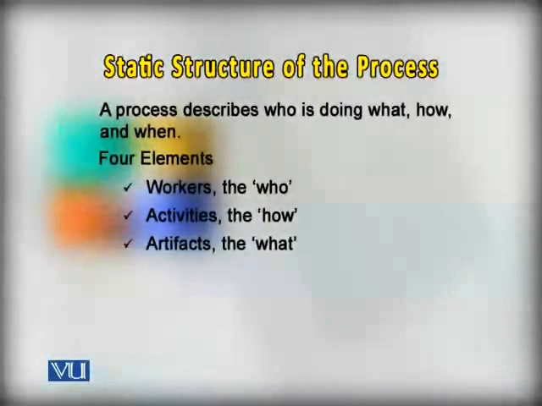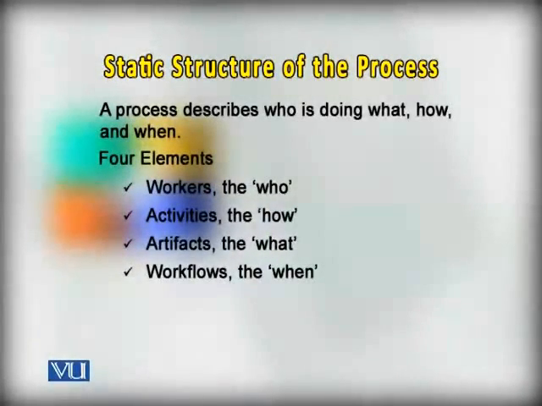And the third one, the critical one, is the artifact. Artifact is basically a new term here which I have not discussed previously. Artifact basically means what to do. What to do means artifact will represent what aspect of a software product or a software project our developers will be developing. And the last aspect is the workflows. This is also a new terminology which we have not discussed previously. Workflow is highly mapped to the when aspect of the dynamic structure of the process. Overall, there are basically four elements: workers, activities, artifacts, and workflows. And each element is mapped to each element of the static structure of this process.